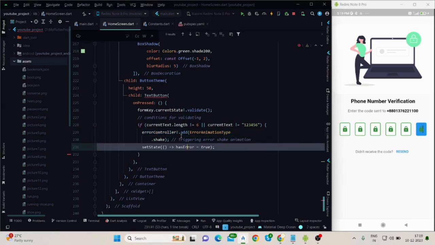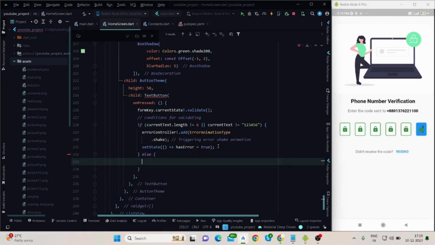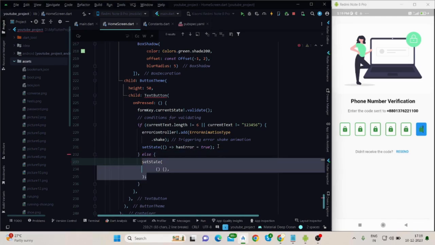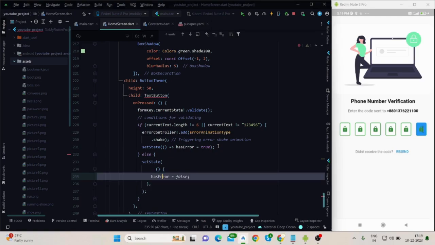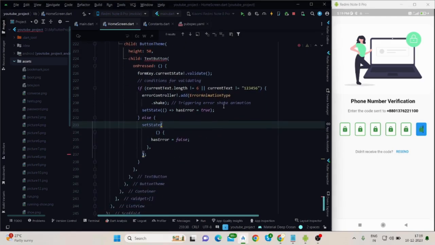Now let's move forward, and again I'm using set state for updating the value of has error, and inside else I'll use has error false inside this set state. If there is no error, then it will come inside this else, and the value of has error will become false.